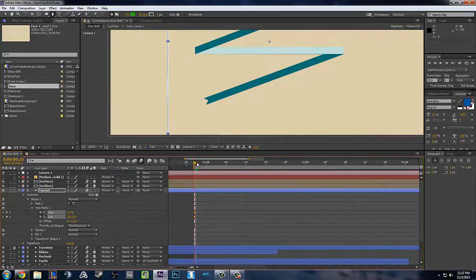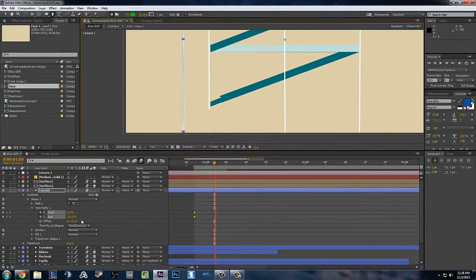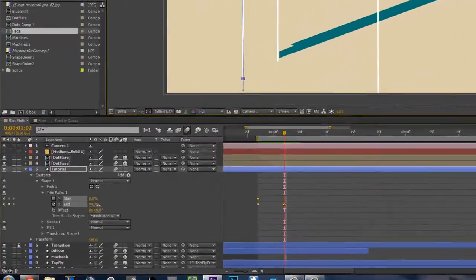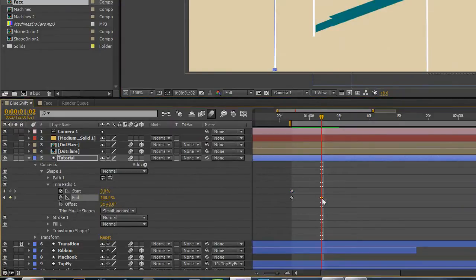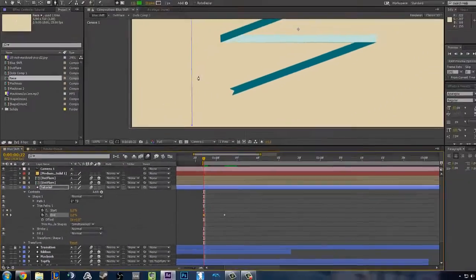If I move ahead, which I'm going to do now, and find the end of the animation, which is, I'm going to say here, and I change this value to something else, it'll add a keyframe automatically. Since both these keyframes are 100, nothing's actually going to happen. So we're going to move back to this first keyframe, which I can do by pressing left on this, which says go to previous keyframe. And I'm going to change this to 0. And you can see that sliding up there.